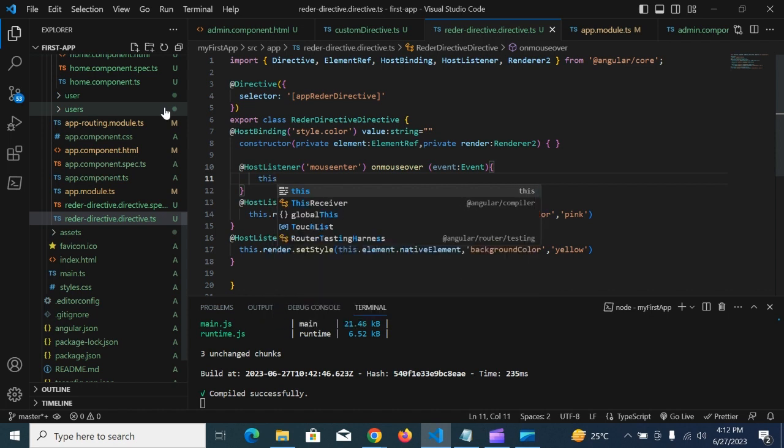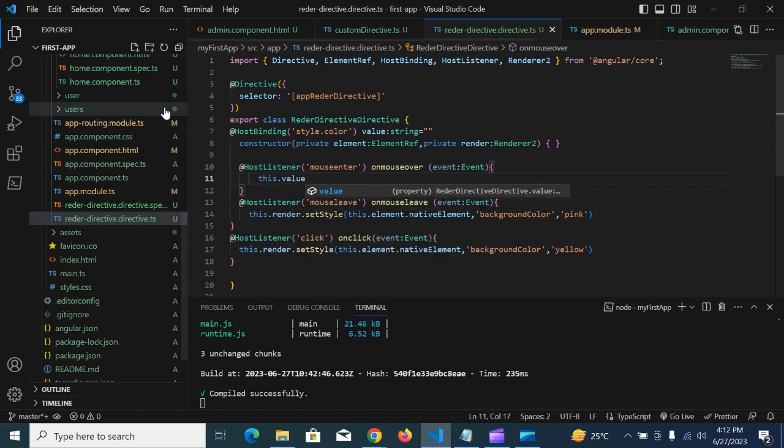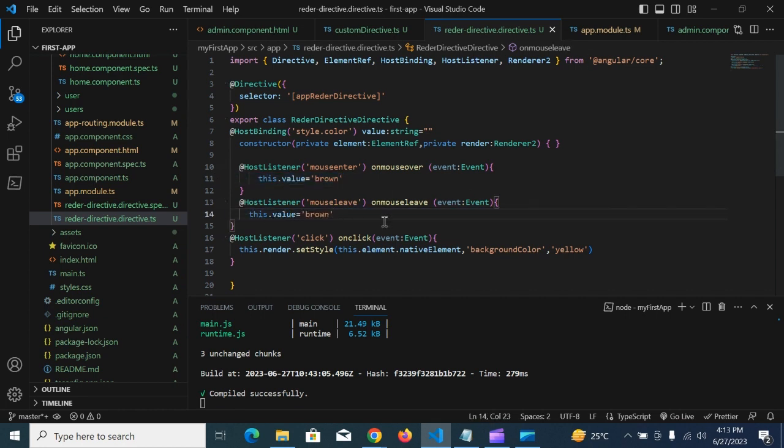this.value equal to, in single quotes, if you want to change the color to brown, brown. And I'm copying this and providing this as yellow, and I'm copying this again as pink.